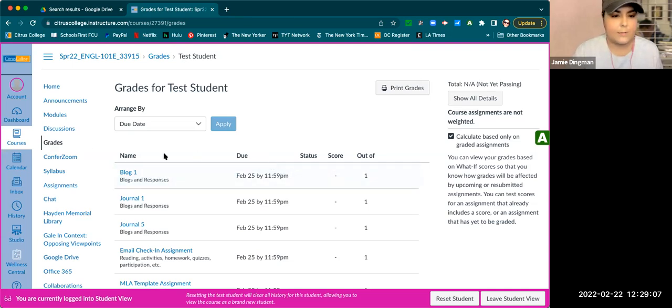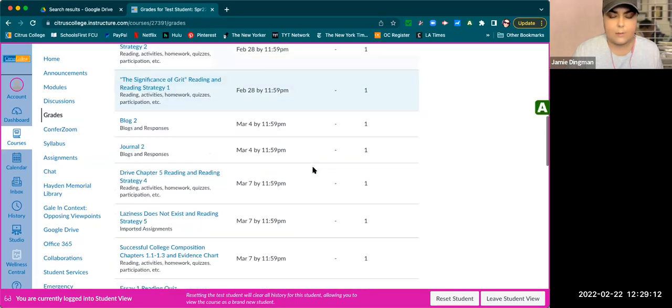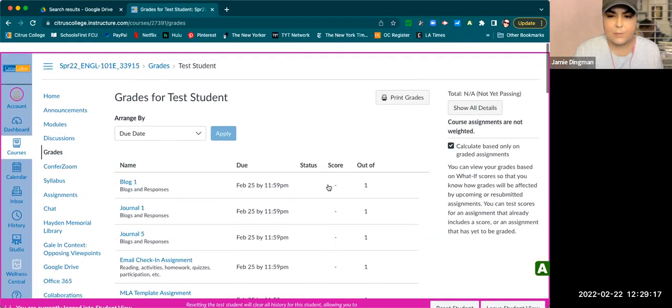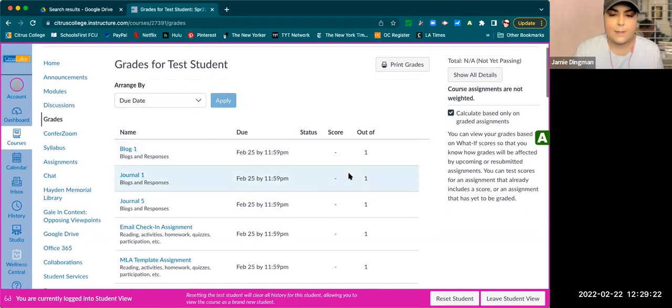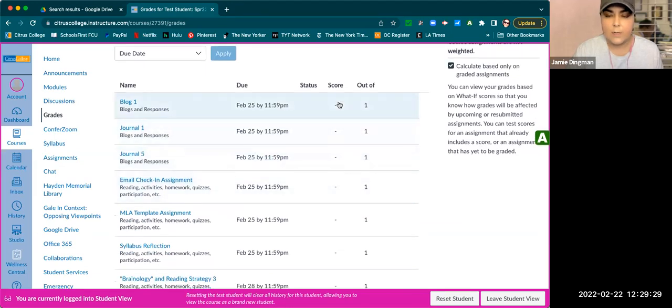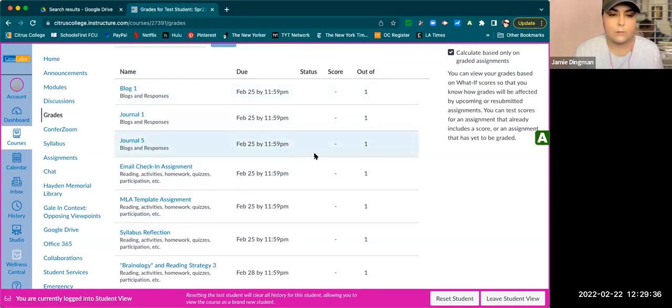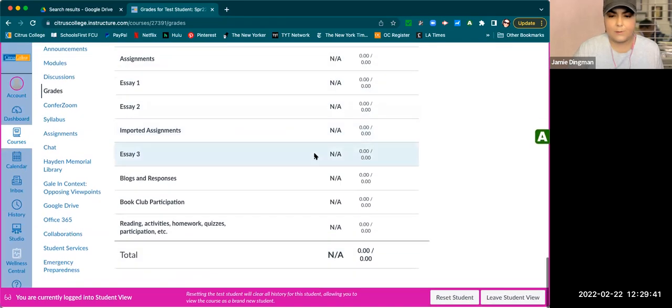So here is your grade. You'll be able to see what you've submitted or haven't submitted and your score for it. Now notice there's a bunch of little blanks with a little slash. That just means it hasn't been submitted. Okay, doesn't mean anything bad yet. If you miss a deadline, it'll tell you that the assignment is missing and incomplete. So you can see directly here when it's due. You can see how you scored on it. You're able to click on this and go directly to that specific assignment, and see what your overall grade is.